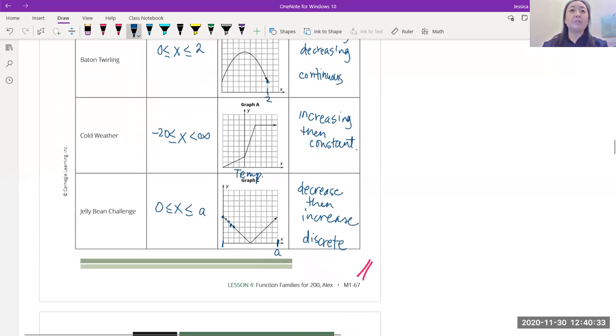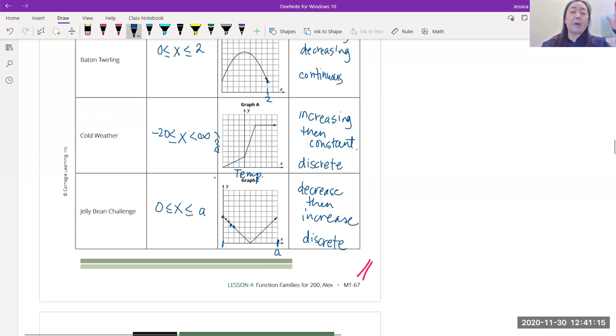And cold weather, remember this is the temperature. So can we measure temperature only by degrees? Yeah, it could go decimals and all that kind of stuff, right? But what about, remember this was the number of people who go in. So this is the number of people, that is definitely discrete. So there are going to be dots. You can't have half a person, that doesn't work out like that, right? So this has to be true for both X and Y. So that's going to be discrete, because we got people over here. That's going to be the number of occupants in the hotel, which is the more official term for that, I think.